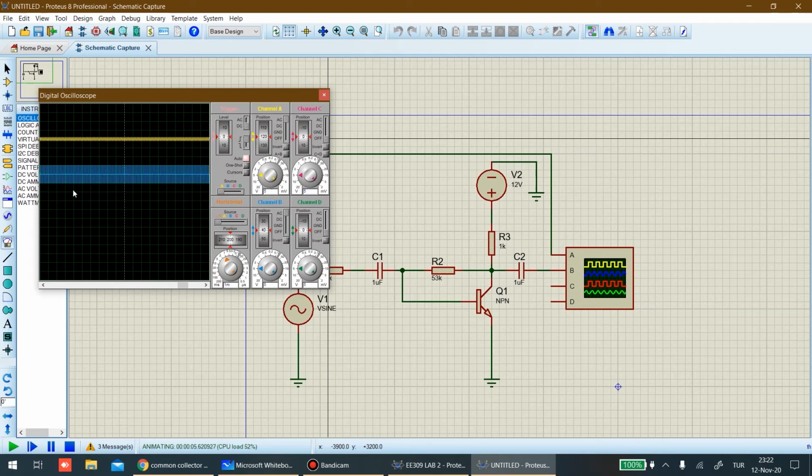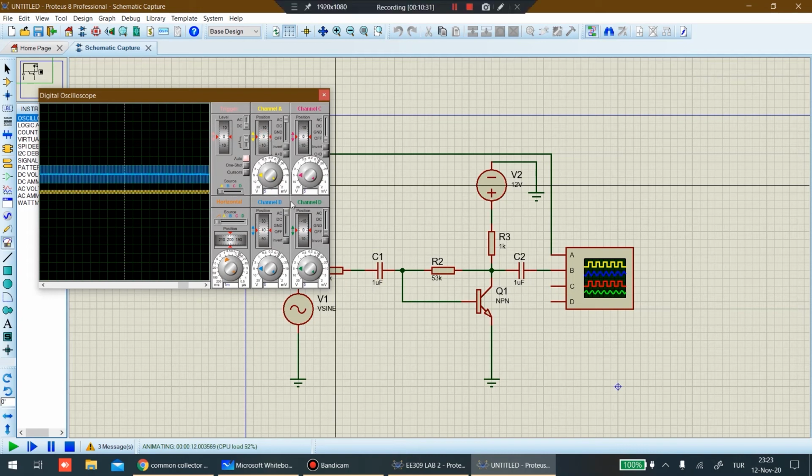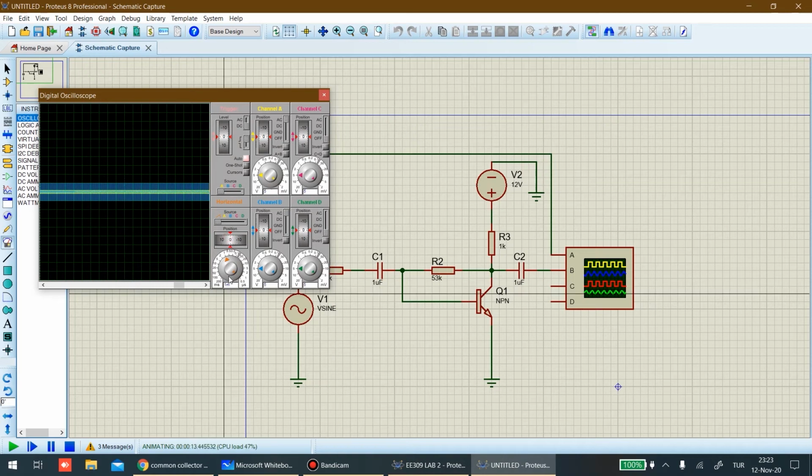Let's make these channels overlapped by double clicking on these position knobs. Double click, and let's adjust time div and lastly volt div.